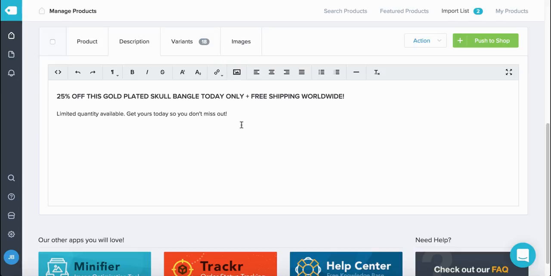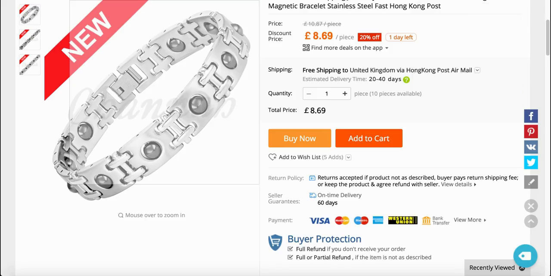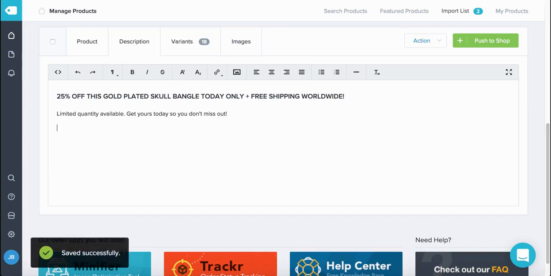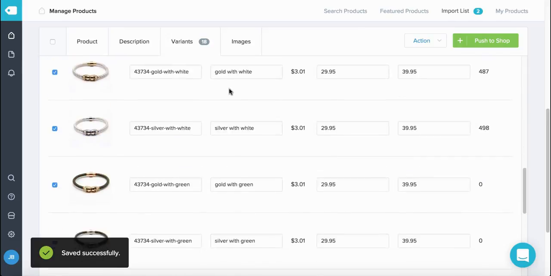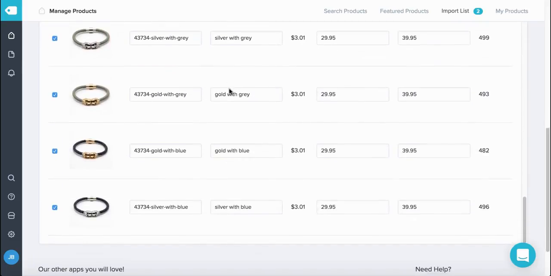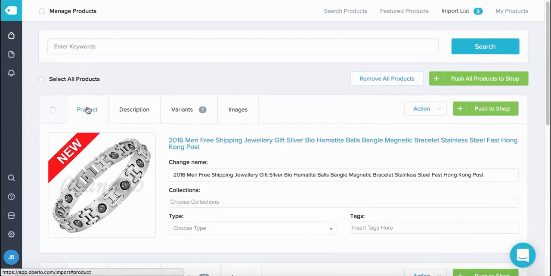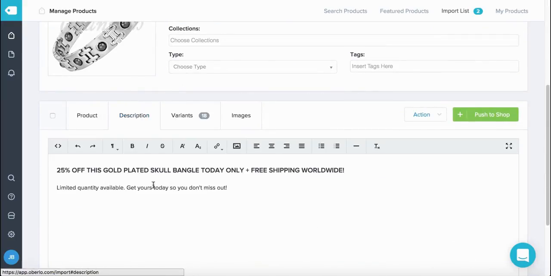So what you can do is actually have a look at the product description on AliExpress. Have a look there, especially for bracelets and stuff. You want to put sizes and stuff in, but all these bracelets are the same size, so we're going to put in just a wee description of the product.